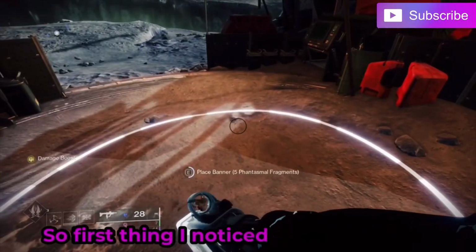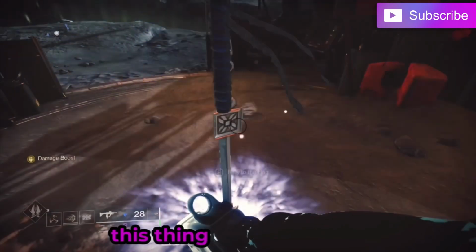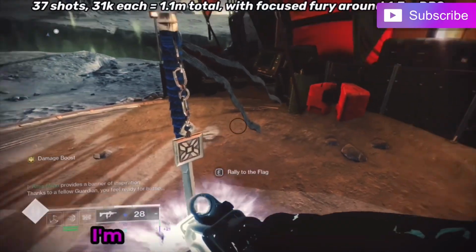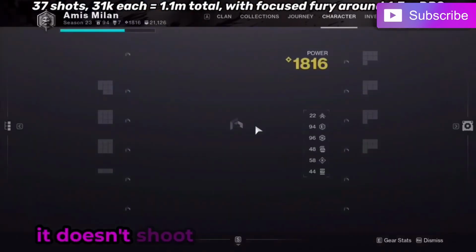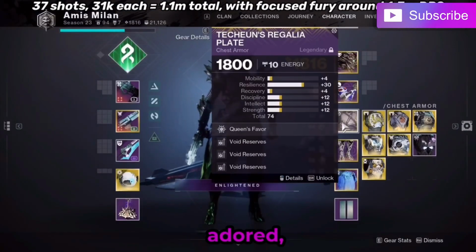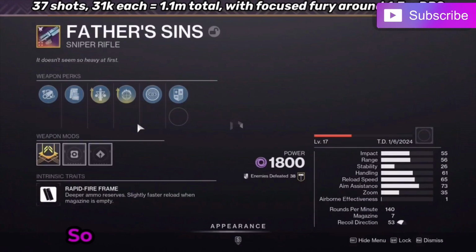So first thing I noticed is that with triple reserves, this thing holds 37 rounds. Like, bro, I'm gonna be firing all week. By the time I empty this magazine, it's gonna be a minute. Now, it doesn't shoot as fast as Supremacy and Adored, but it shoots decently fast, so damage potential is quite there.